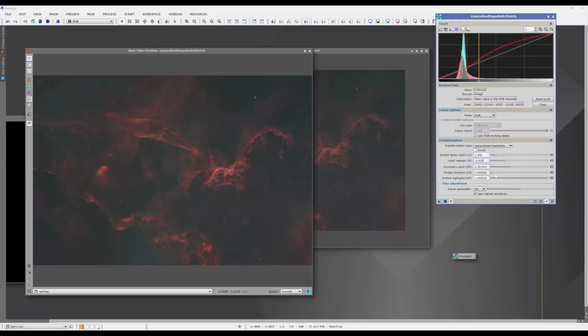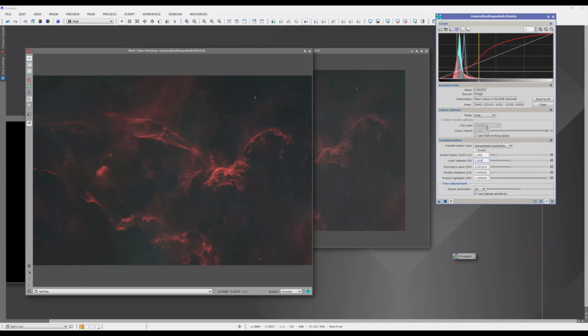And I want to protect the shadows just a little bit. There are two sliders I didn't show you before, but I'm going to overstretch this so you can see what they do. Just bear with me a minute. Okay, you notice that this has gone maybe a little too far to the black. It's starting to get close to clipping. And you can see this part of the curve here.